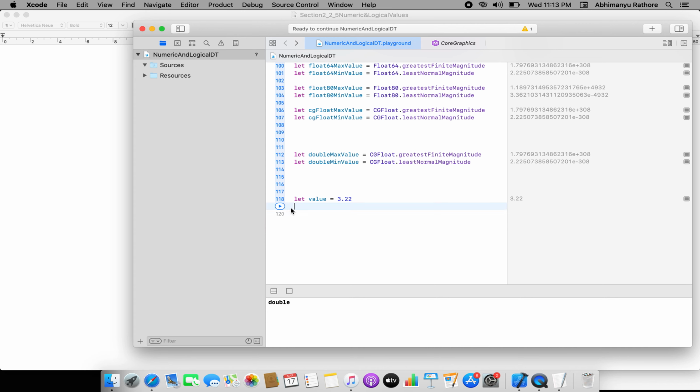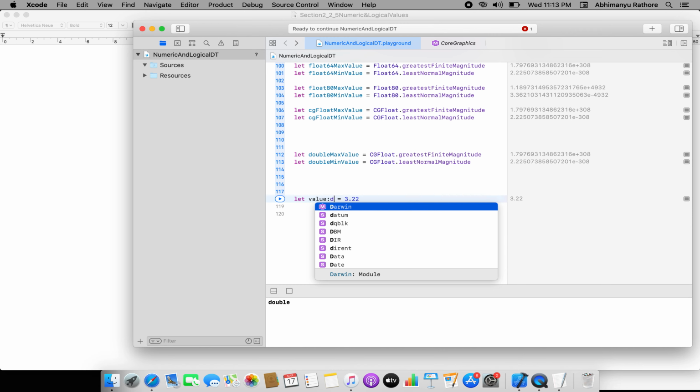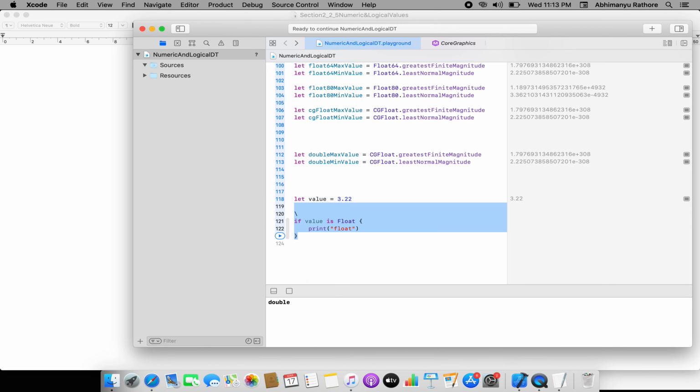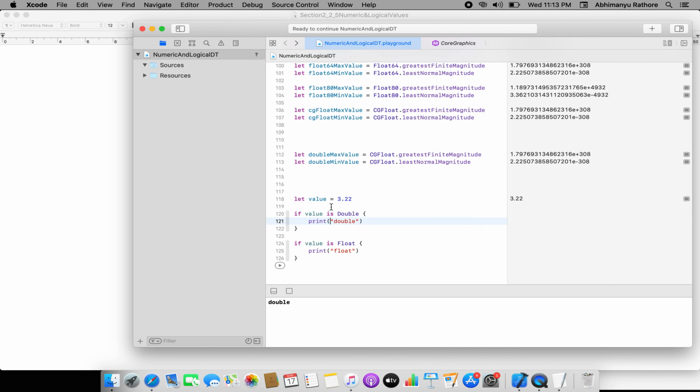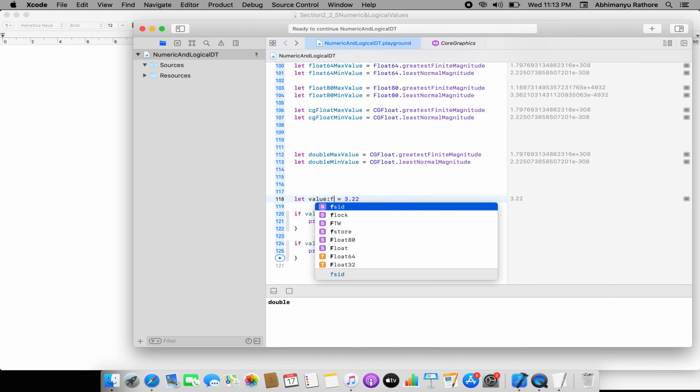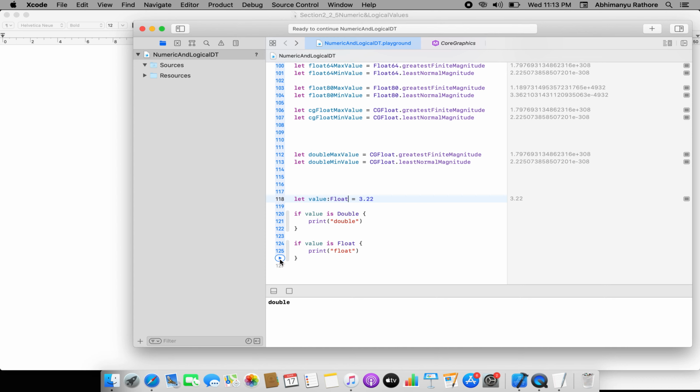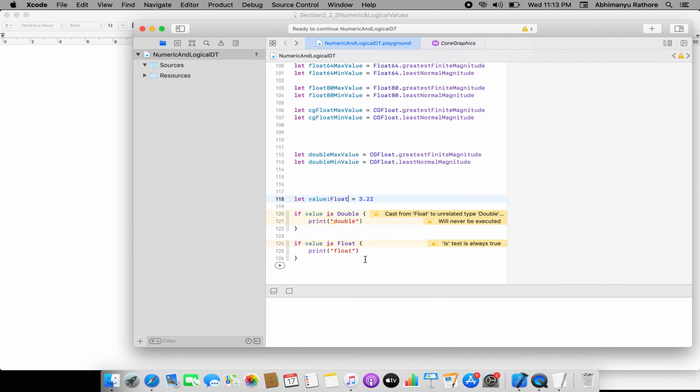Whenever you give a value without any type, it will default to double. If I give the type, like float, then it's fine and it will go to float. Otherwise, the default value will be double.